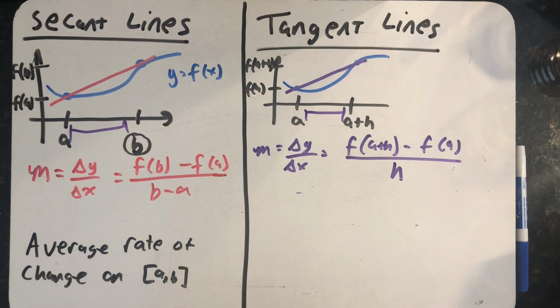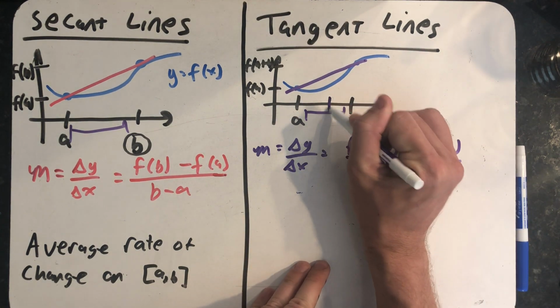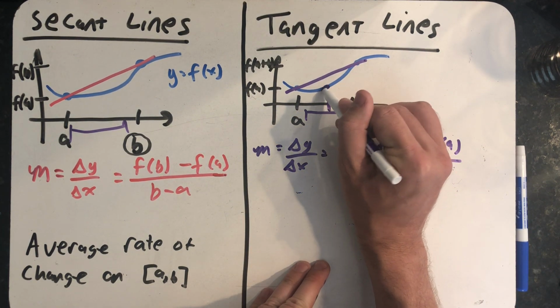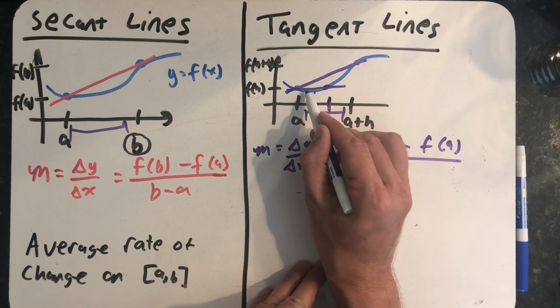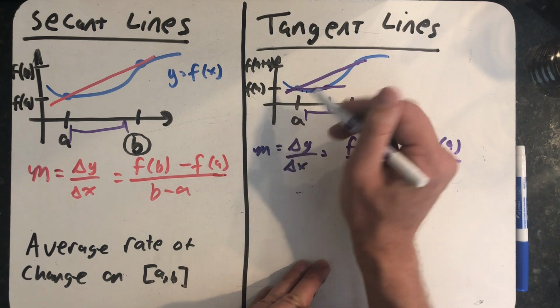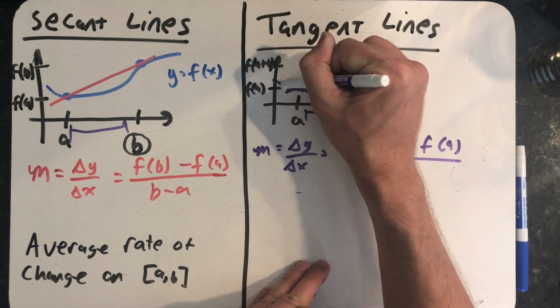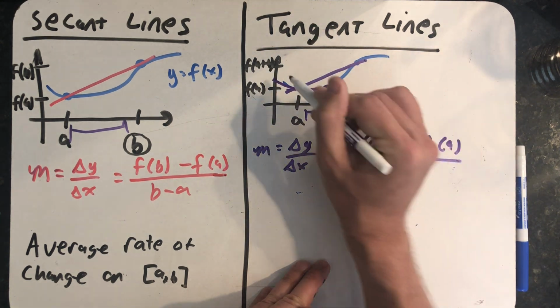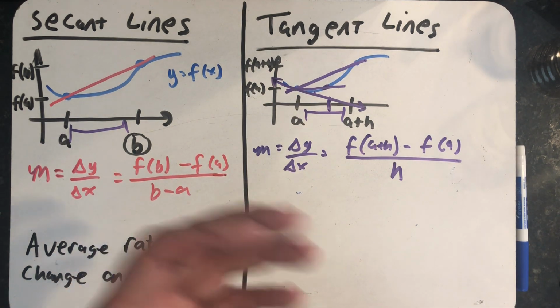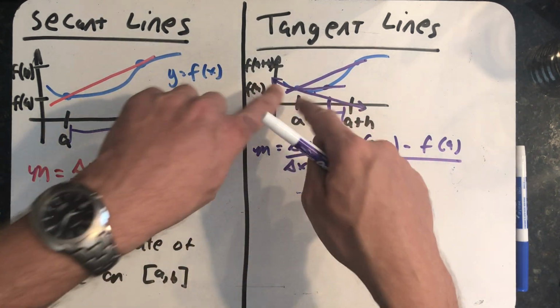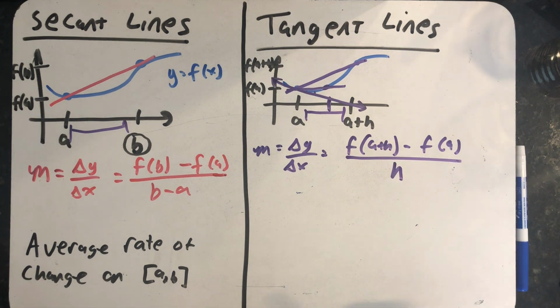And then I could say, well, what if I just started letting h get smaller instead of being this number? Maybe it was a lot smaller. Well, I'd get a different secant line. And I could imagine just letting h get smaller and smaller and smaller until it looks like my line just touches my graph at that one point, or touches my graph at that one point near it. Maybe the function does something wild and it crosses over it in some other place, and that would be fine.